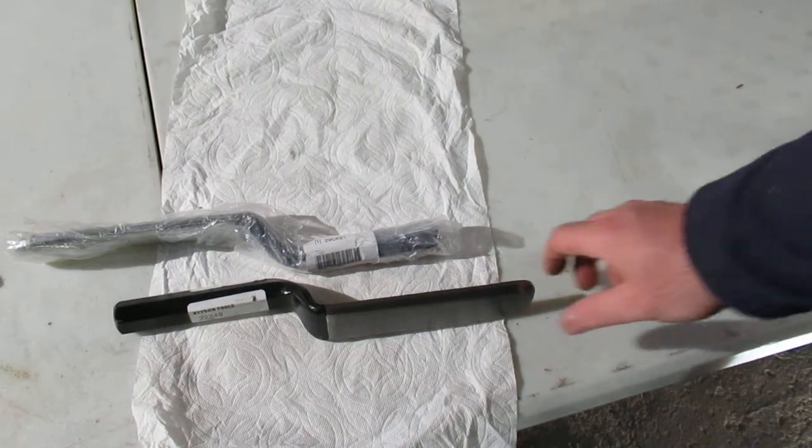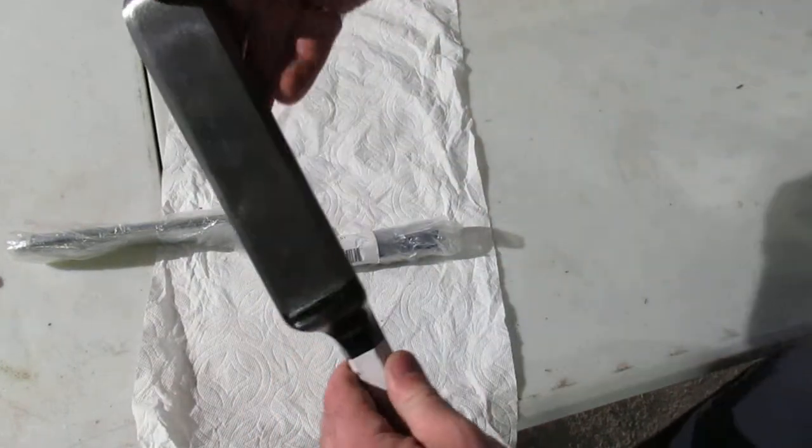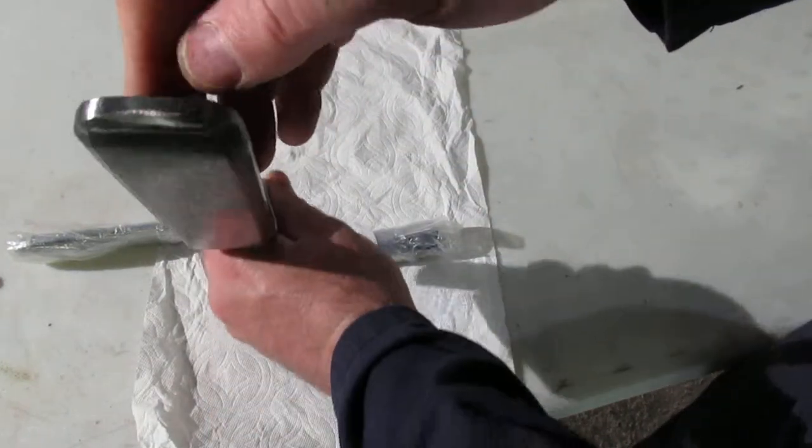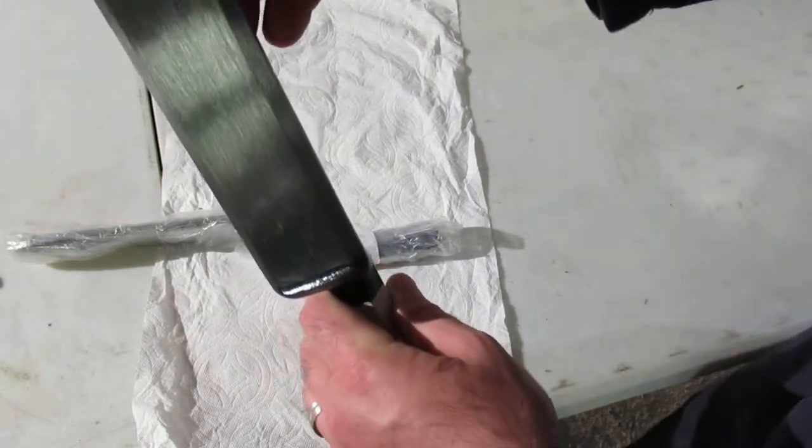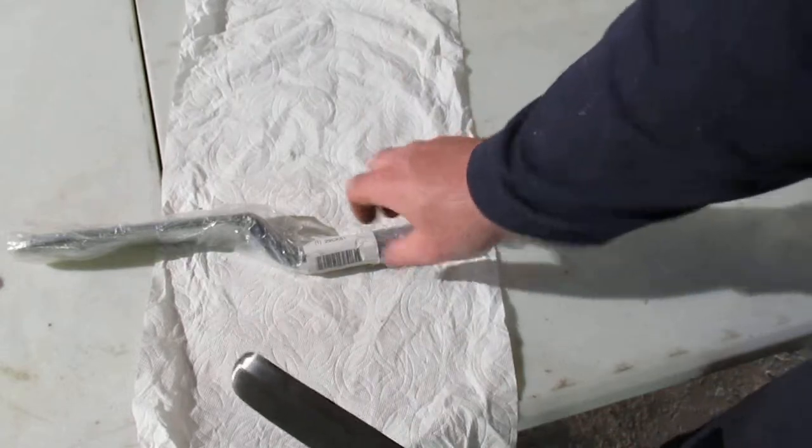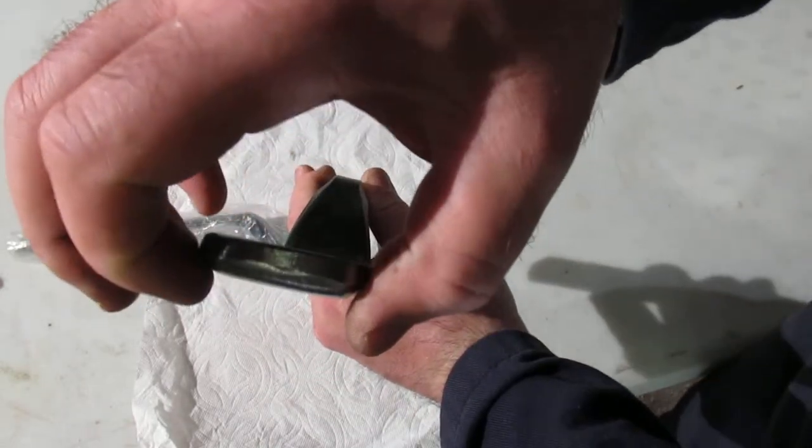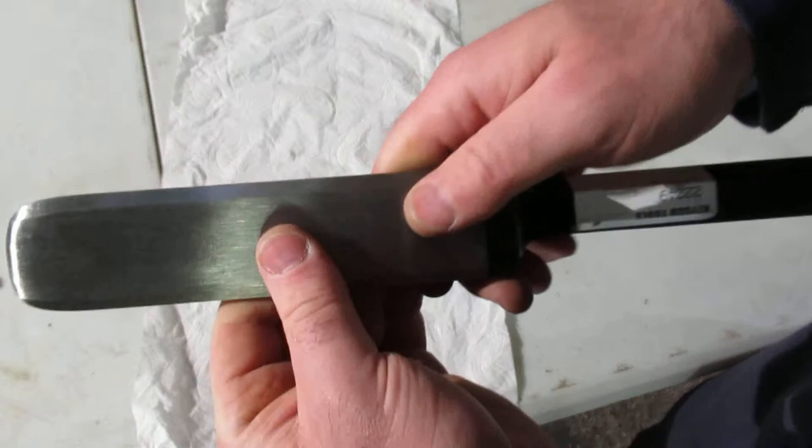If you look at the profile, they're very flat initially. I'm looking at using one kind of as-is and then making another one with a rounder profile, like a piece of round bar stock.